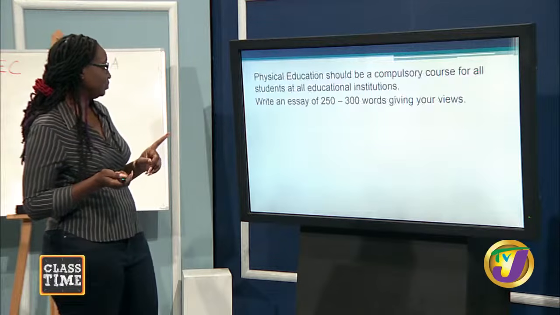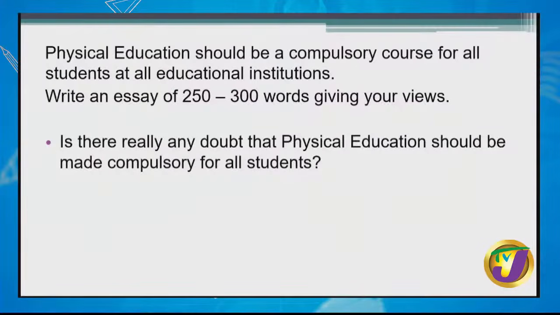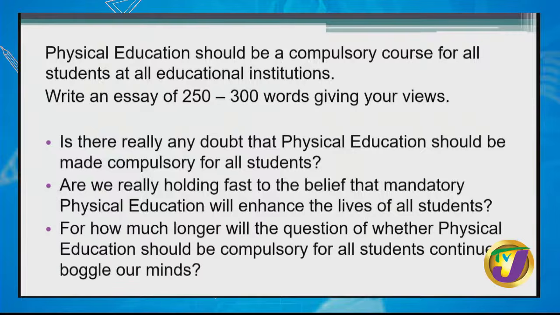Now here are some examples. So is there really any doubt that physical education should be made compulsory for all students? Are we really holding fast to the belief that mandatory physical education will enhance the lives of all students? And for how much longer will the question of whether physical education should be compulsory for all students continue to boggle our minds? So think about those as we do this.